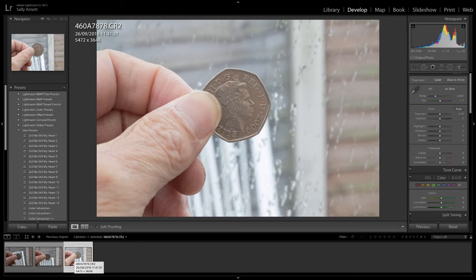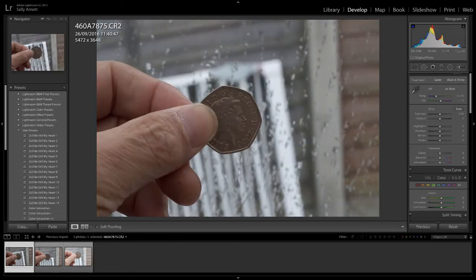Now, with ISO, where you get the most noise is in the dark areas of the image. That's what is affected most. That's where you'll get the most grain. And remember, I've shot these at a very high ISO, 2500. Hopefully you don't need to go up to that, but if you do need to, here's how to get the best from it. Or any ISO setting from 1000 ISO upwards, really.